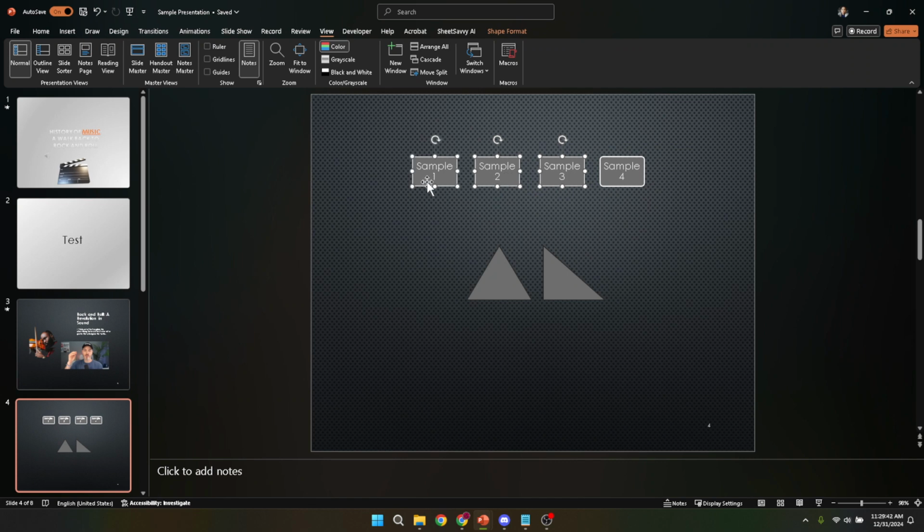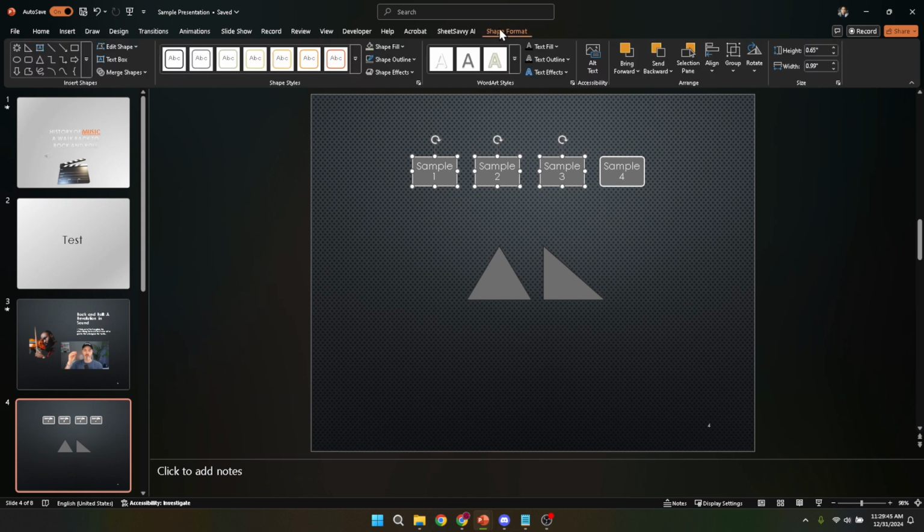With all your desired objects selected, your next step involves navigating to the Shape Format tab on your PowerPoint ribbon, which is the strip at the top of your workspace. Filled with various tabs and options, you'll find the Shape Format tab. Click on it to reveal a new set of formatting tools dedicated to shaping your selected objects. This tab only becomes visible or active when you've selected objects that can be formatted. So, if you're not seeing it, ensure your objects are accurately selected.